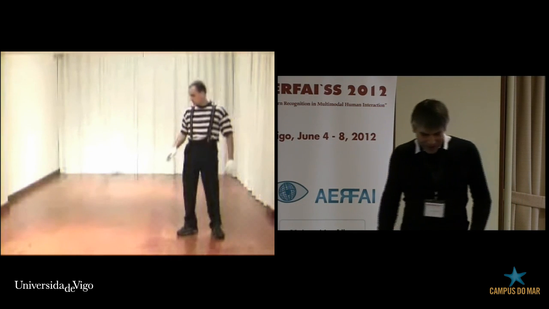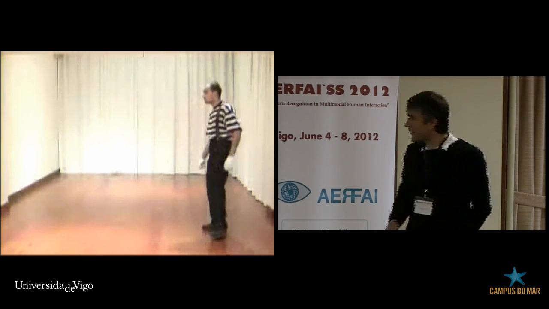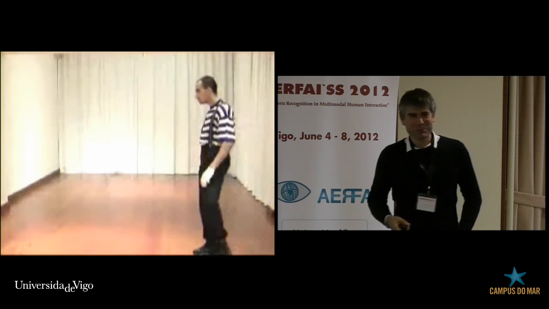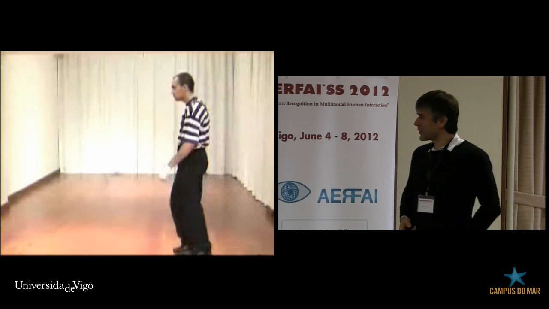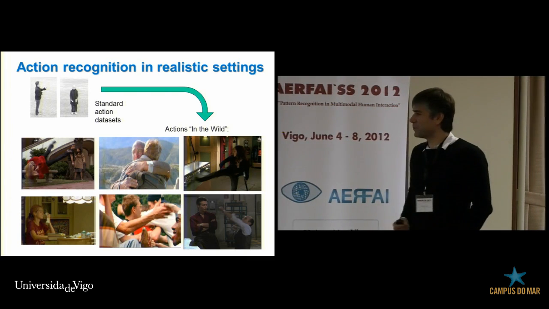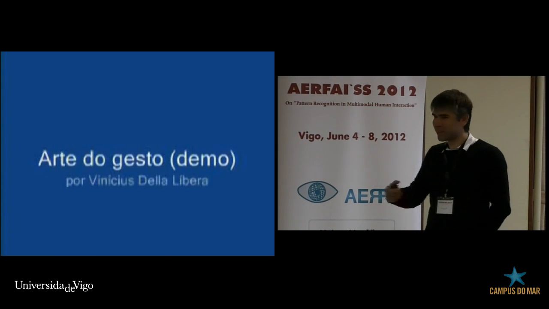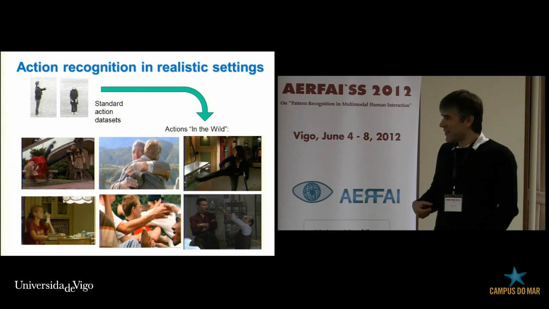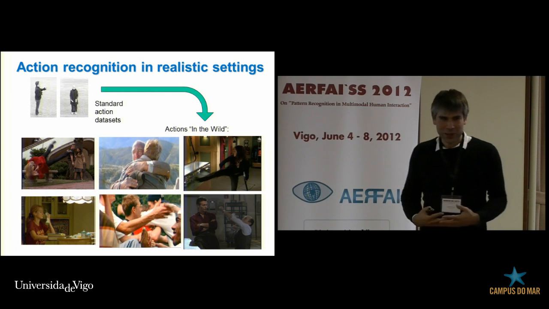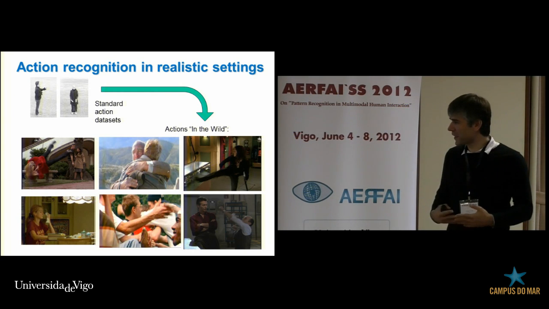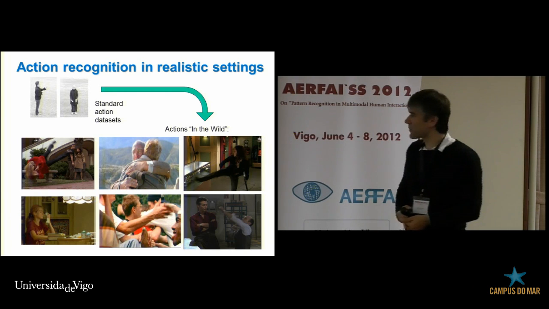So he's a criminal, he's going to rob something. I think this is quite distinct spatial context, which is supposed to be useful. This is actually a counterexample which shows that you can get the actions just from kinematics, but it also shows that it's very hard. We are not used to seeing pantomime. Usually we observe the actions in real scenes, and this is what is very important.